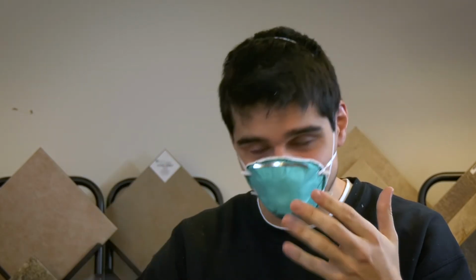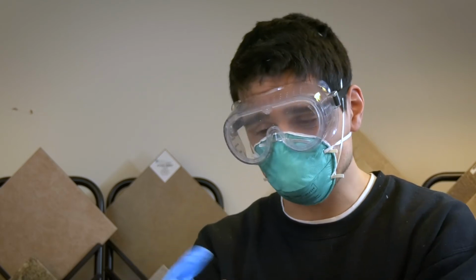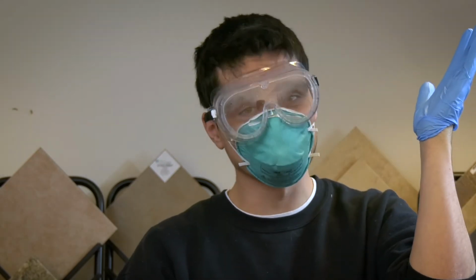Next, you want to use protective eyewear in the event you get any backsplash or anything goes on. Then, last but not least, you want to be able to use gloves. That's probably the most important out of all these, just because you're going to be working with your hands. Now we're ready to go.